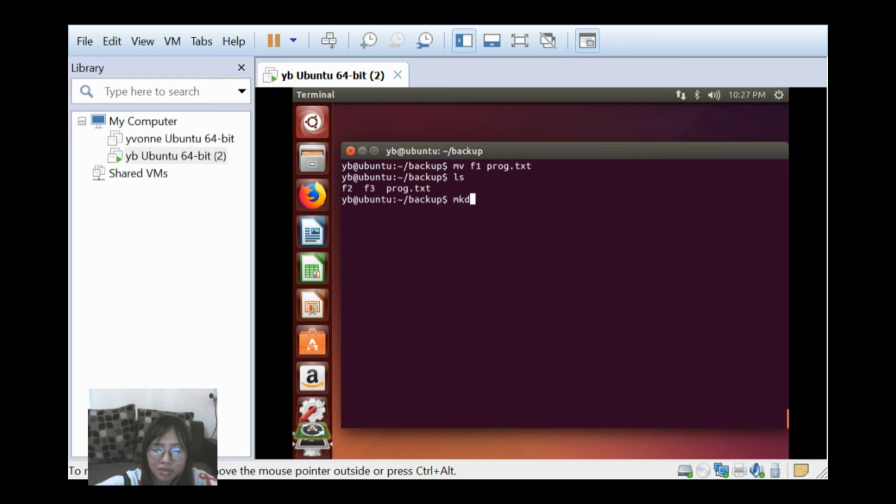So now I want to move the file to another directory. So I just create another directory called mydir, and mydir is created. Then you move program.txt, F2 and F3 to mydir.